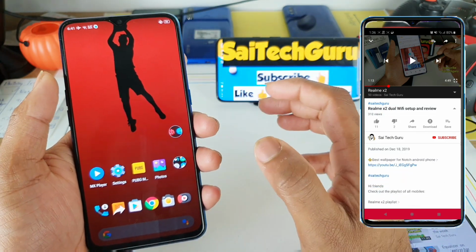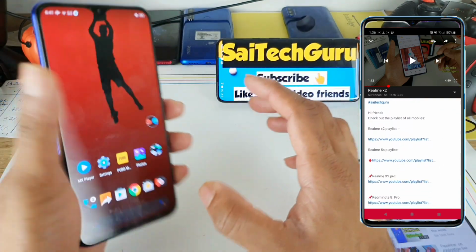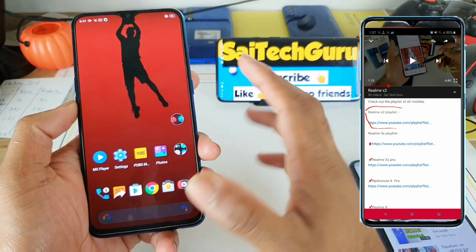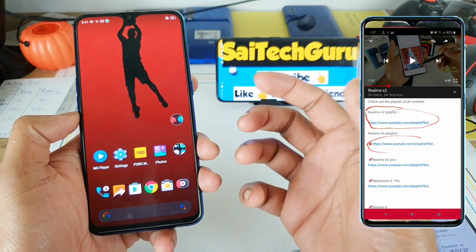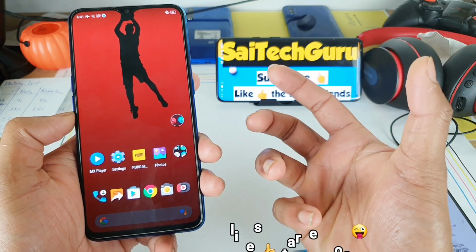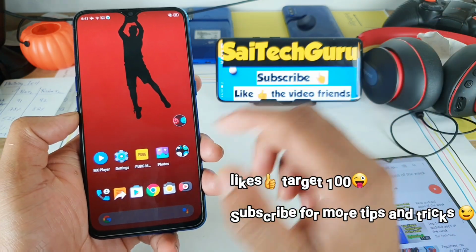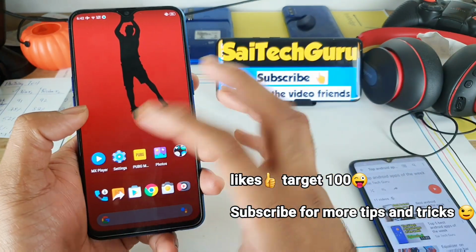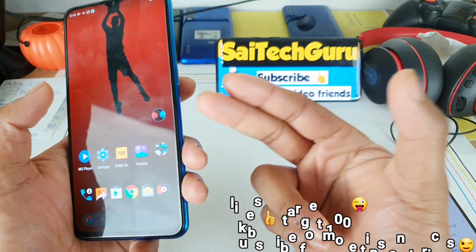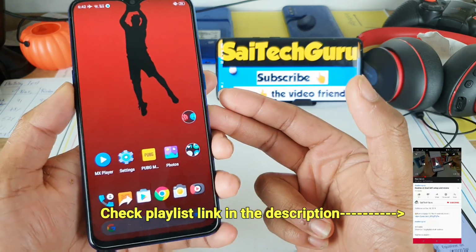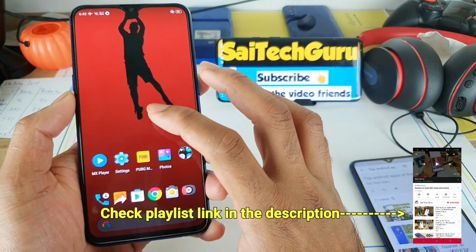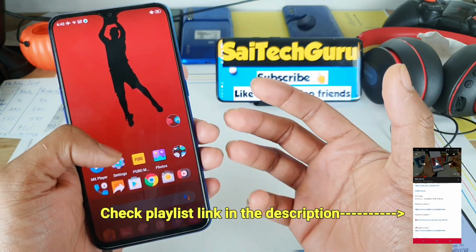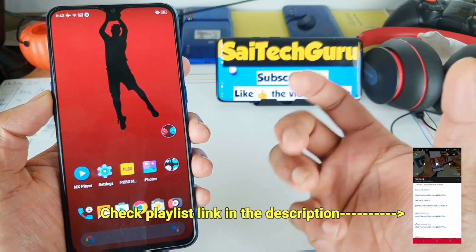So let me begin the procedure for how you can do that in the Realme X2 device. Right now I'm using the Realme X2 phone, and a few of the applications don't require an internet connection. For example, MX Player doesn't require an internet connection, because it only plays the offline videos stored in the mobile phone. Like this application, there are different types of applications, like offline games as well, which don't require any type of internet connection.